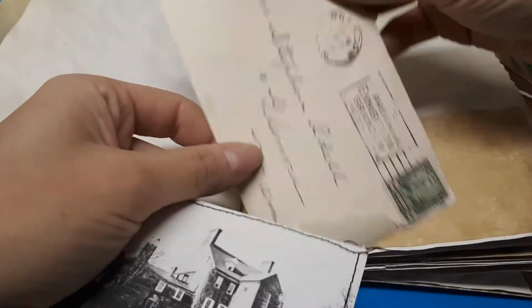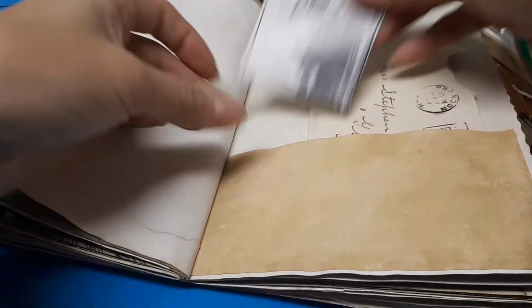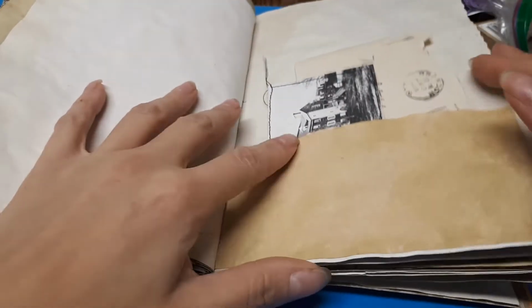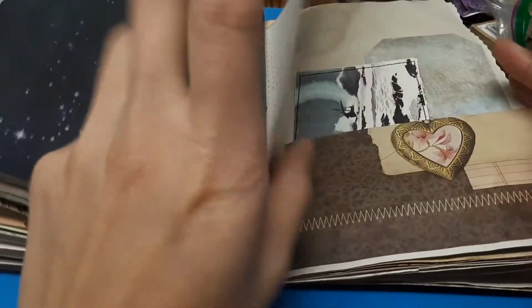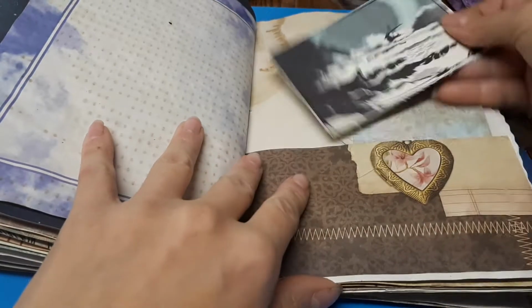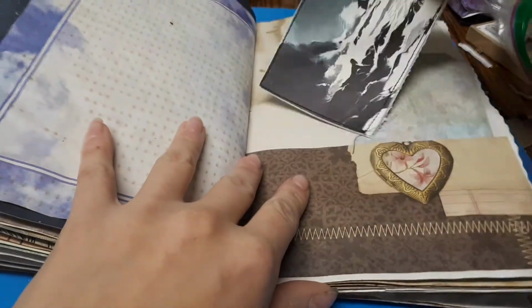The envelope is in rough shape, but I didn't tape it or anything because I like the look of the real vintage piece. Oh, this is a flip and a tuck. I think this is probably one of the only pieces that doesn't have a thing in it. I will put something in it before I ship it if I sell it. This piece is from a book, and I just backed it on paper.